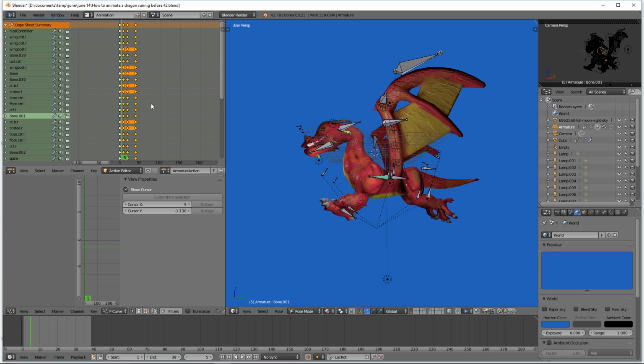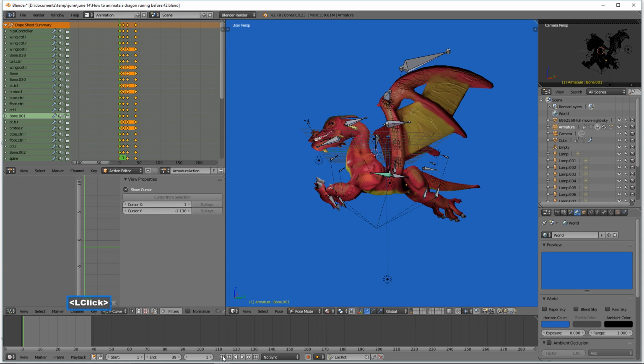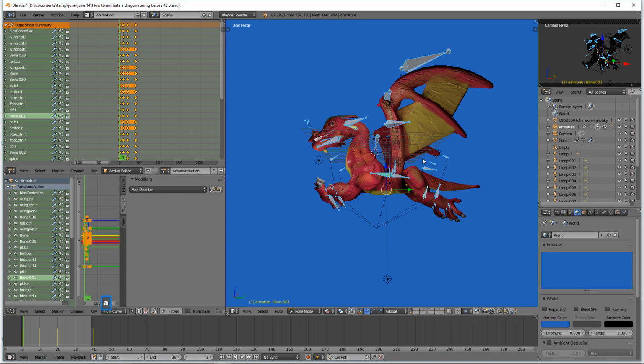I'm going to hover here and press A and then A to select all of our keyframes. Actually, let me press A here to select all of our bones. So here's all of our keyframes, right? We have a fairly slow motion. Let's suppose we want to have this go twice as fast.